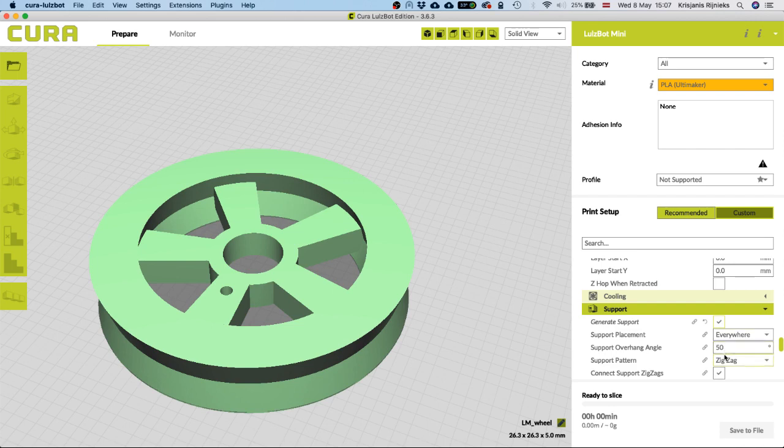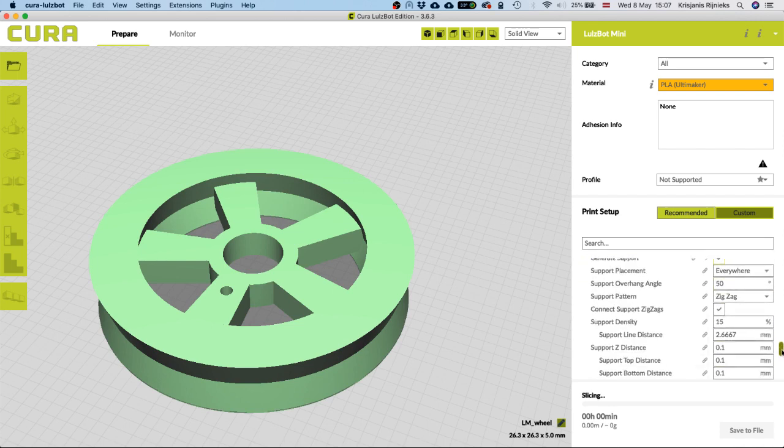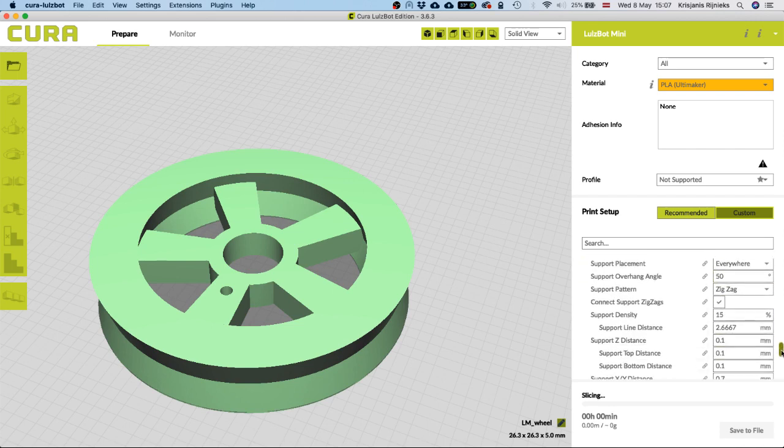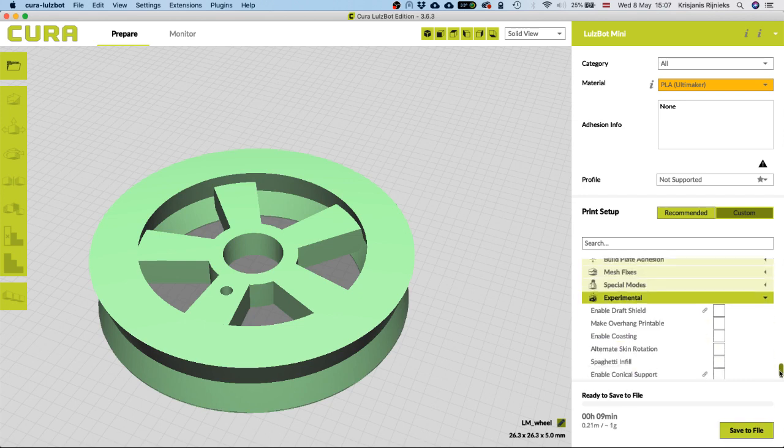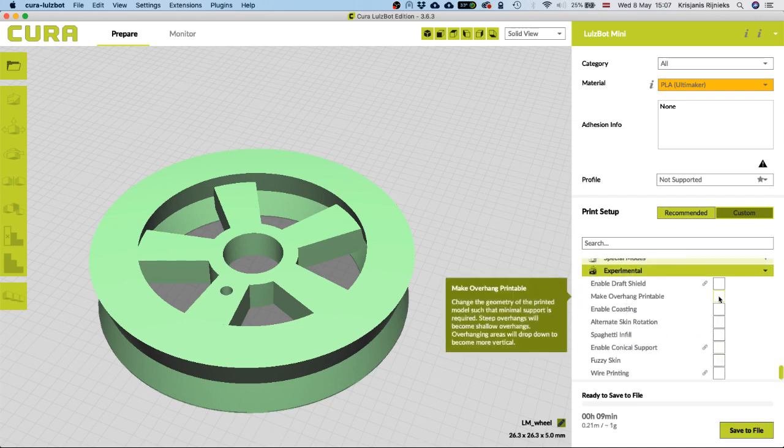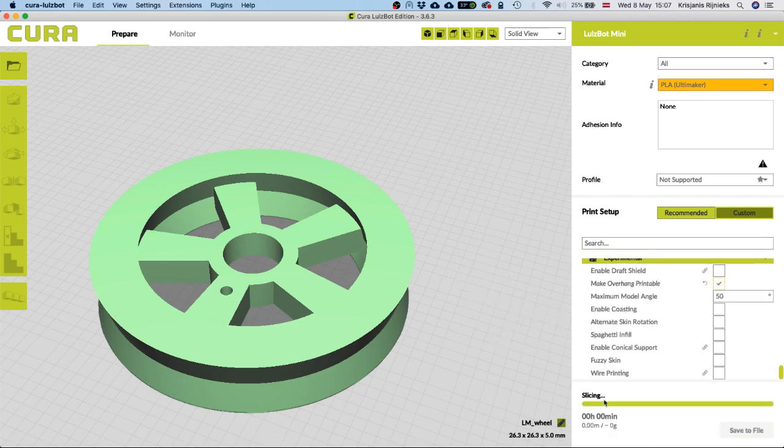Generate supports everywhere, zigzag, and this is probably it. Make overhang printable, maybe. Okay, now it's slicing, and it's ready to save the file.